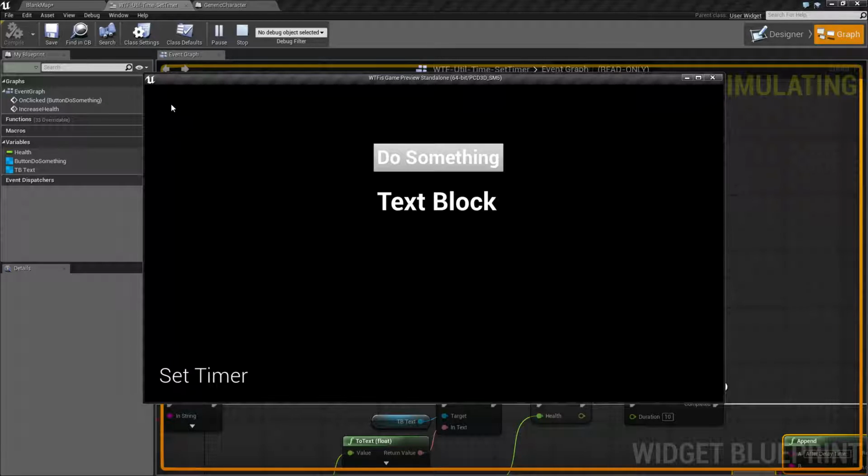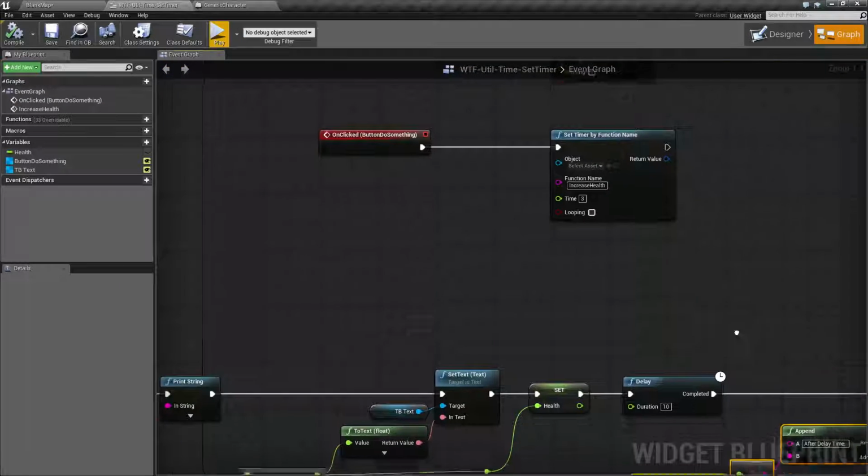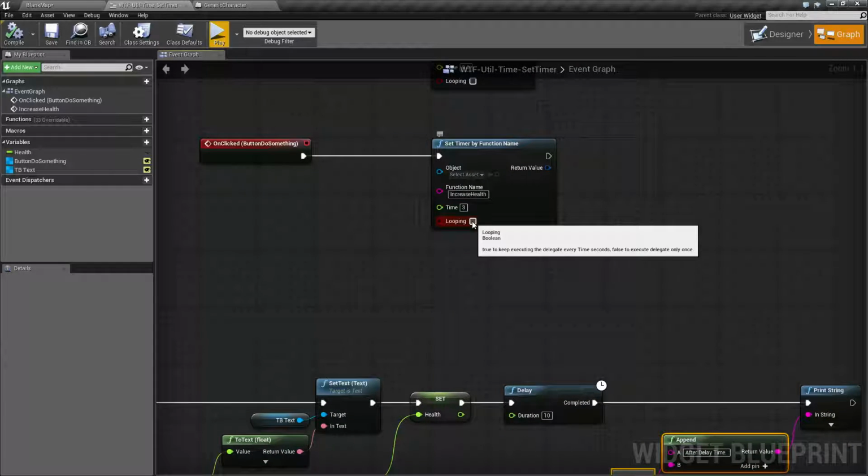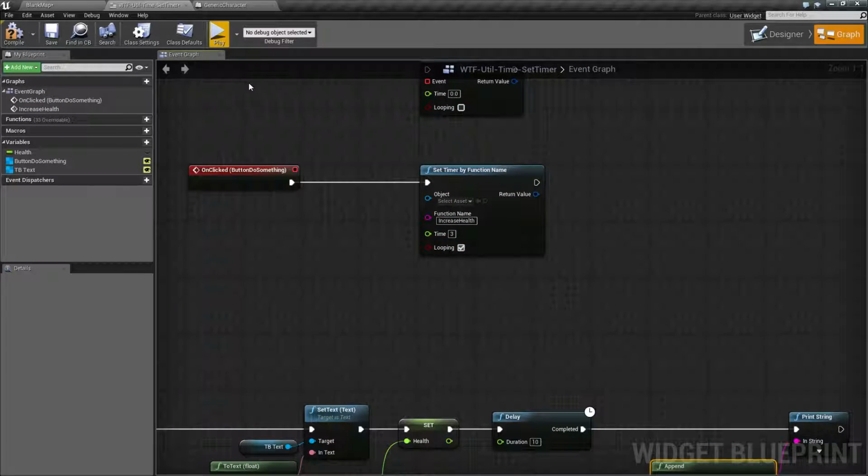After 3 seconds, it's going to say our start time. It's going to increment to 1. And right now it's running a 10 second delay. So approximately 15 seconds here, it goes ahead and finishes our event. Pretty simple. Now if I wanted to continue running, I could check looping and we could go ahead and run this.